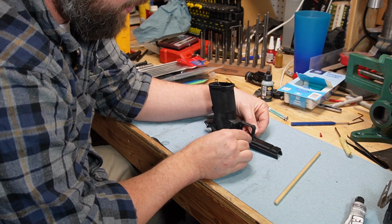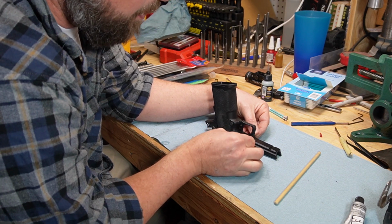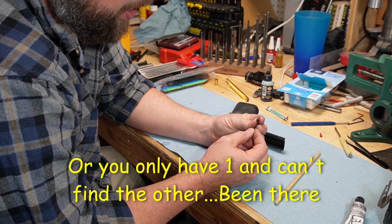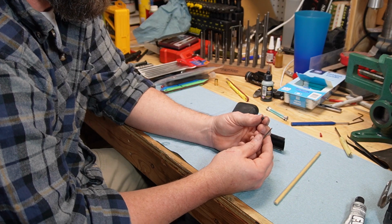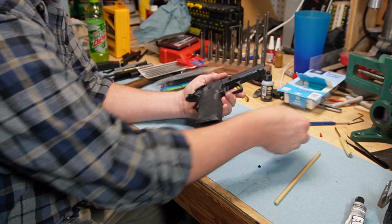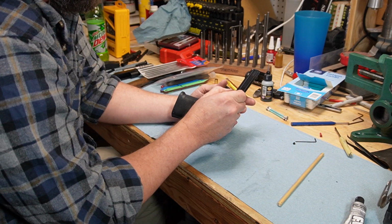It's moving freely. Now going to deal with my favorite little thing, and this is just because this really bugs me, is I hate using these tiny little Allens because they end up getting stripped out. I'm going to go ahead and just cut a notch across on both sides. That way I can use a flathead whenever I want to, and I'm not required to have a small little Allen, actually 2 small Allens. I just need 2 flatheads, and I don't have to worry about running the risk of rounding out these small little guys. So I'm gonna go ahead and get set up for that.